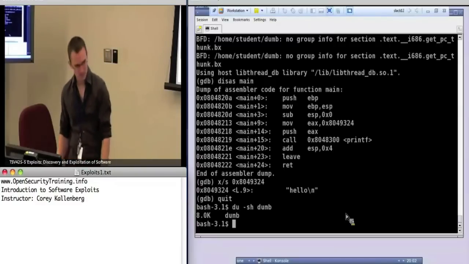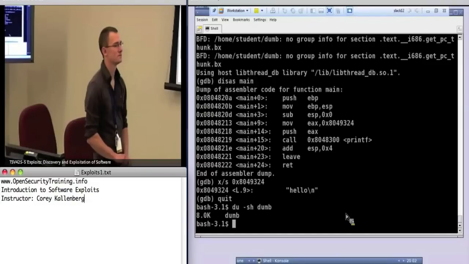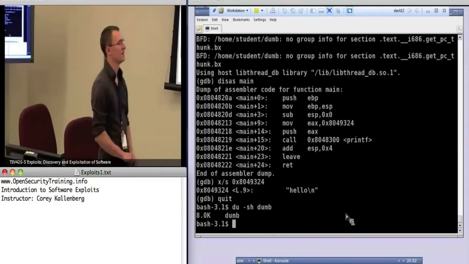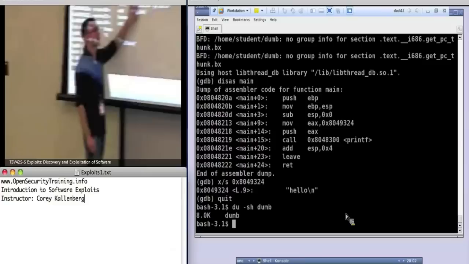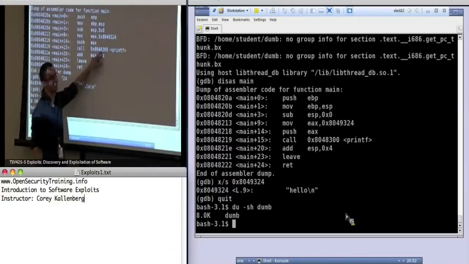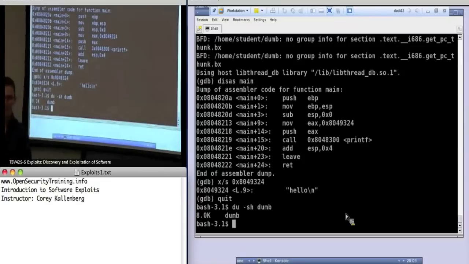I just have a basic assembly question. Yeah, sure. So when printf is called, how does it know to use that EAX as the parameter? Is it because you pushed it to the stack? It's on the stack, yeah, on x86. The calling conventions can vary. They're mostly the same in x86. There's a few different calling conventions, but the most common one is that you just push the parameters to the function on the stack before you call it. And printf knows, I expect 1 or 2 or 3 parameters, so I'm going to look at 1 or 2 or 3 values on the stack before I was called. But it has to be the most recent thing on the stack, yes, when you call.